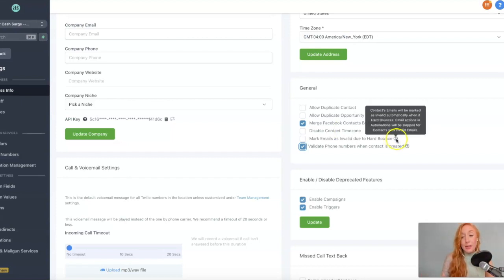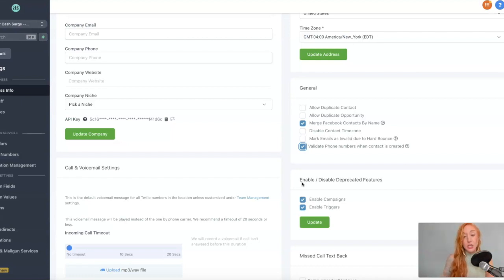There will be a little question mark on anything that they believe needs further explanation. We also have enable or disable deprecated features. So campaigns and triggers were originally how you would do automations or automated conversations in this system. We are no longer going to have access to those features. They are being phased out. Some people may not have those options at all.